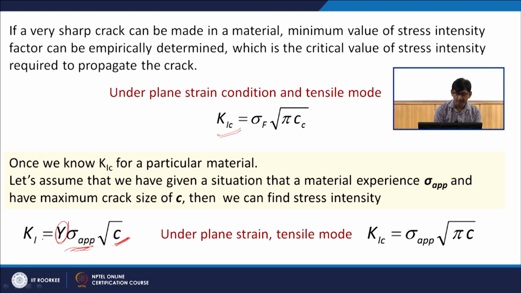Let us say I am not going to use K1 here, and I will be using only K. So, when I put y as under root pi, then I will use it as K1. Under plane strain tensile mode, this is what I will get, and I can compare with the stress intensity factor which I am calculating and find out whether I can use this for a particular application or not.